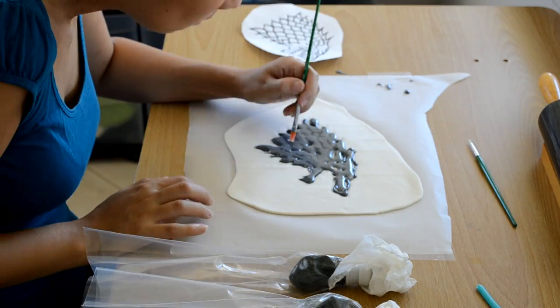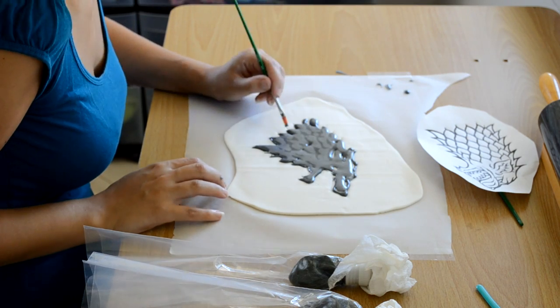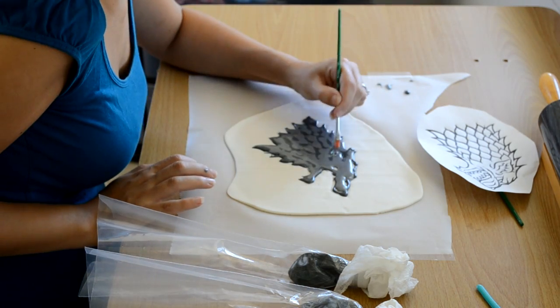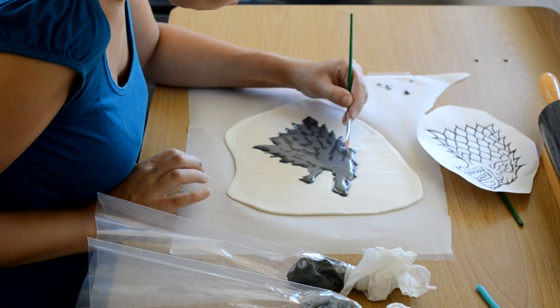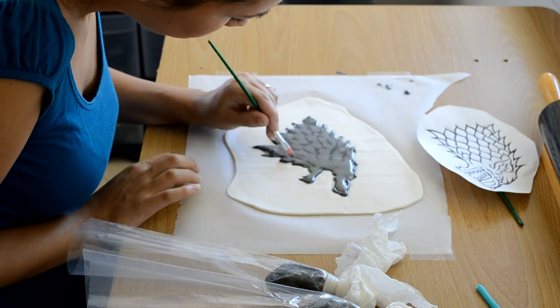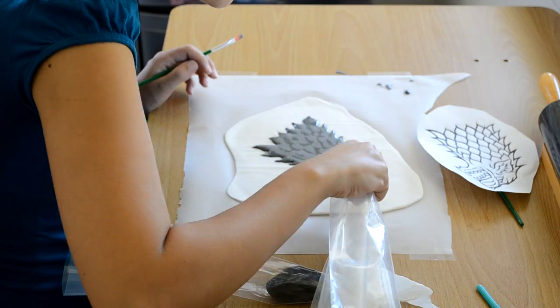That's it. All you're going to do is color in within the lines. If you want to get a little detailed with it and put multiple shades of gray, you can do that. I use 2 shades of gray, but it's really up to you what you do. Just color the picture in, and then when you're all done coloring in, you want to go through with a fine paintbrush and just sort of refine the edges a little bit, you know, mix the colors if you want to. Just make it so that the background of it looks how you want it to look, because once it's dry, it's dry.